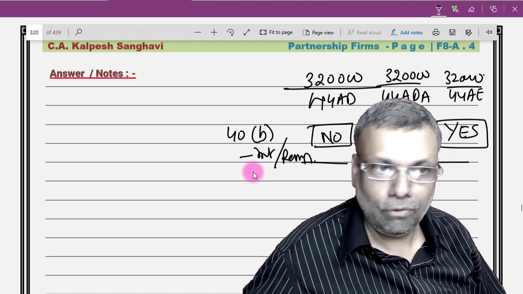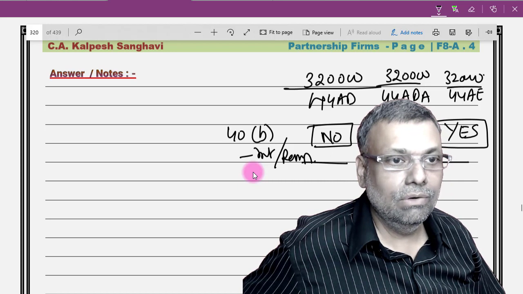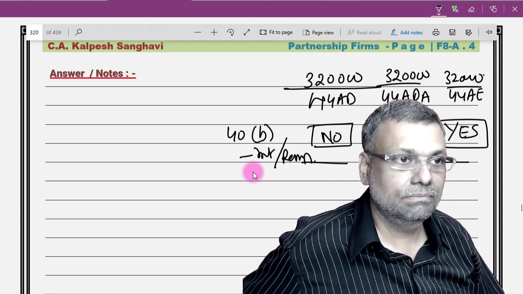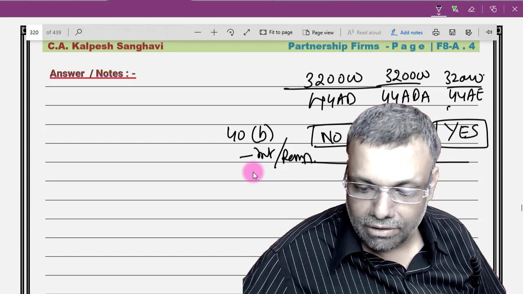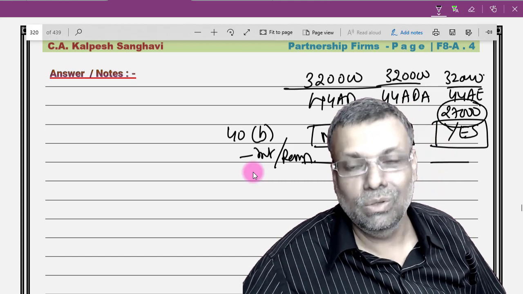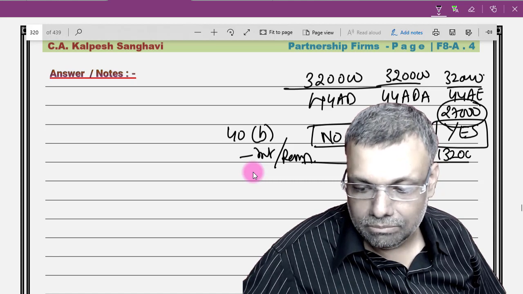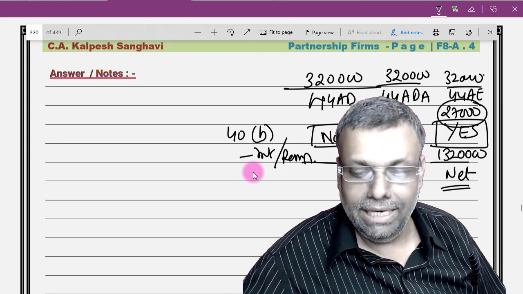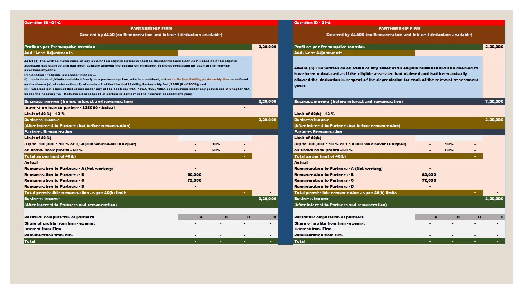Listen very carefully. From 3,20,000, I will have to give the deduction. So if it is 44AE, I will give the interest deduction straight away, 27,000. Now I am not doing that detailed working. And the remuneration is 1,32,000 because it is all subject to the limit, and thereafter I get my net income when it comes to 44AE. But when it comes to 44AD or ADA, no such deduction is to be given. So my net income again is going to be 3,20,000 only.